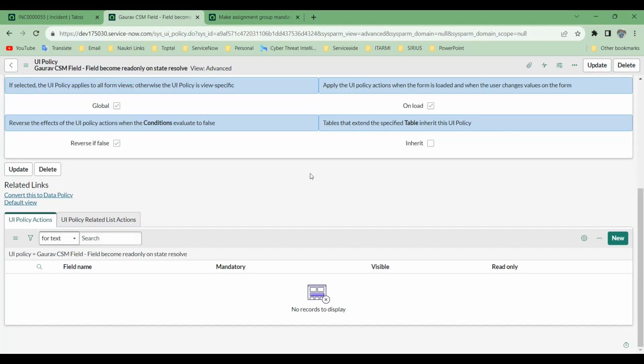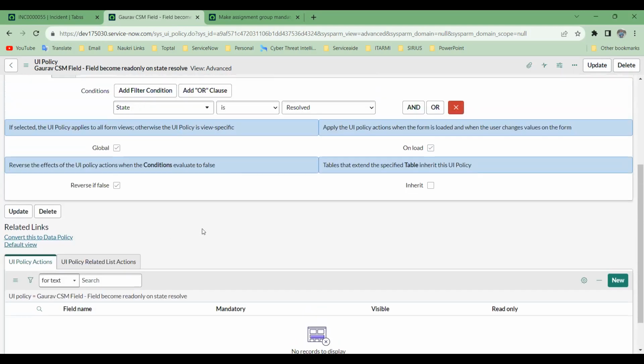It will redirect to that page and the list, and then you can do it. Otherwise, right click and save if you are admin over there. So you can do it however you are comfortable. So now you can see the UI policy actions and UI policy related list actions.